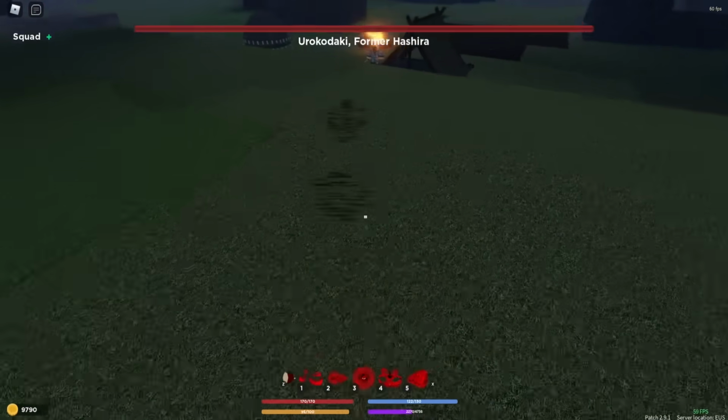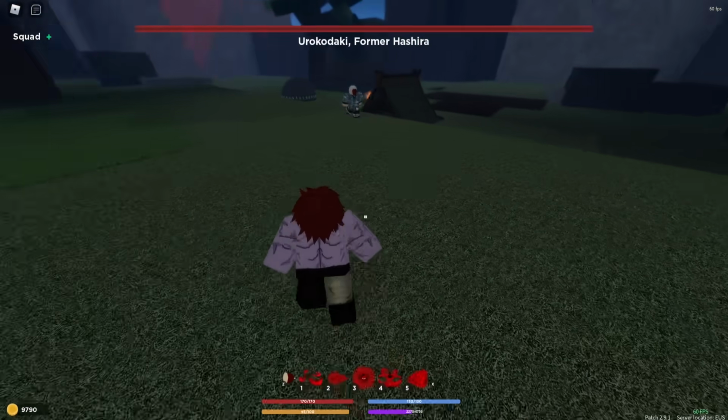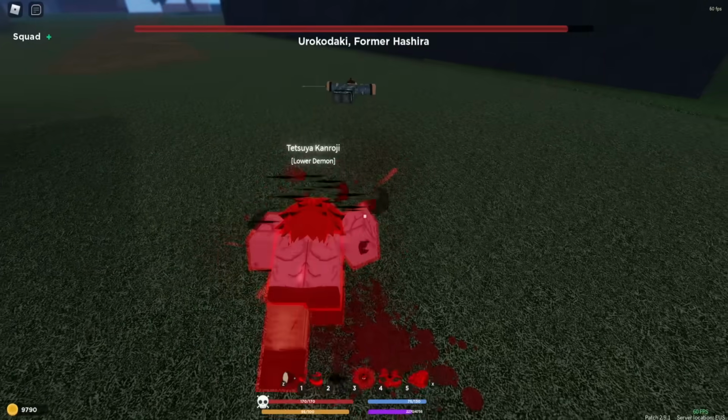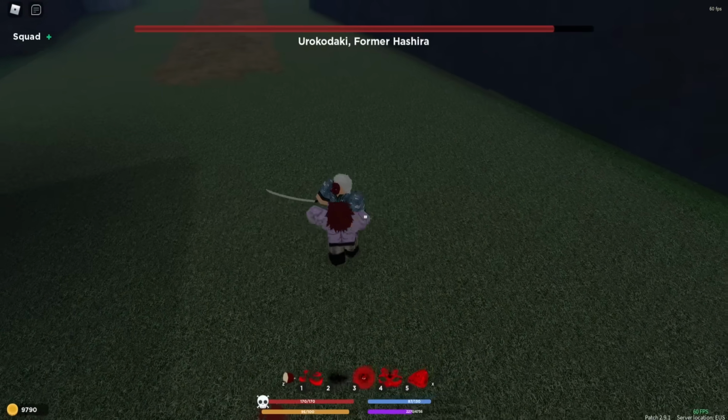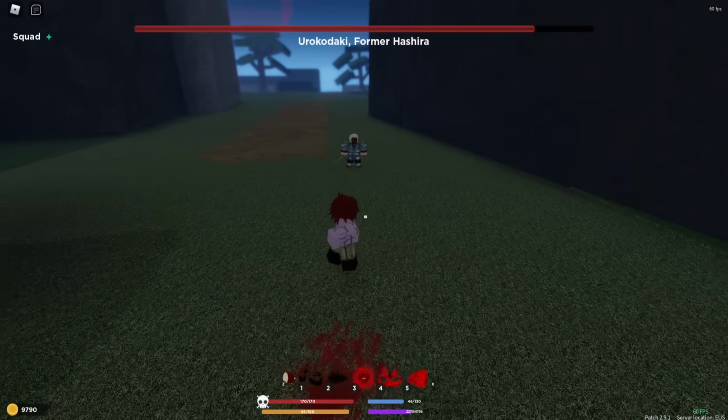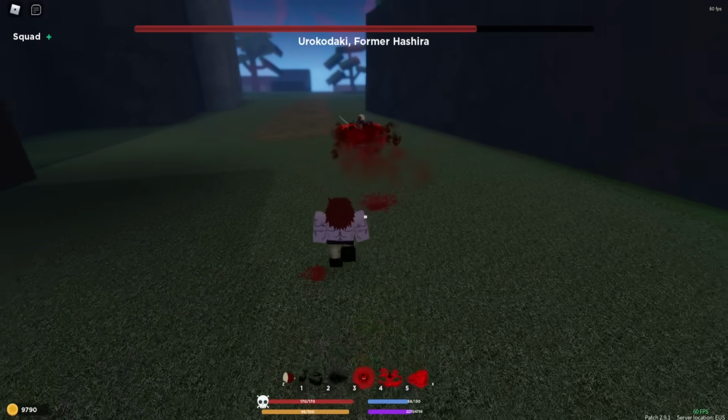Okay. We see him right there. Okay, hold on. Come here, boy. Does he have any special moves or nah? Bam, bam, bam, bam. Oh, wrong move. There we go. Okay, hold on. Bam, bam, bam, bam. Come on. One. Bam, bam, bam. Oh my god.